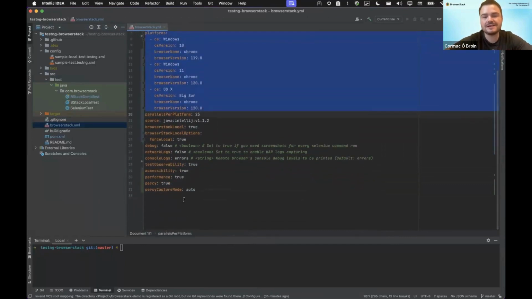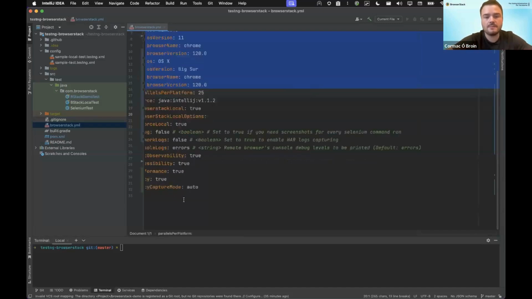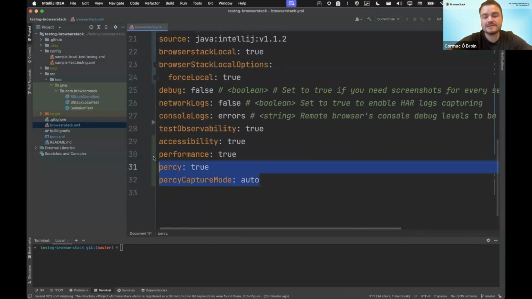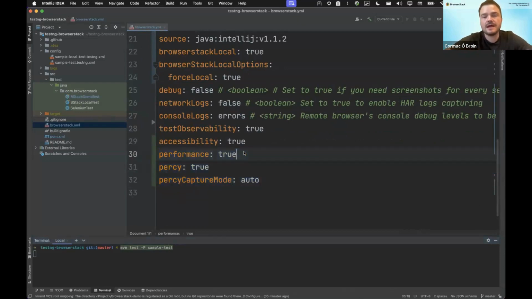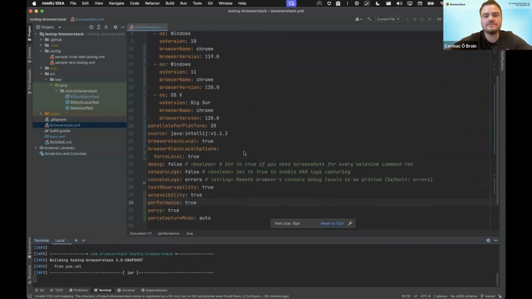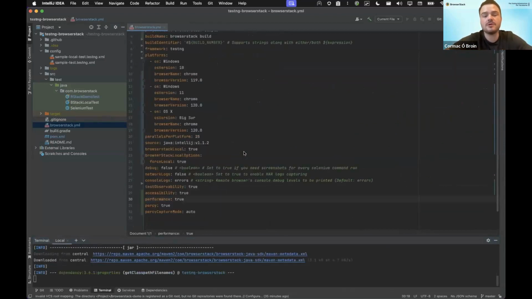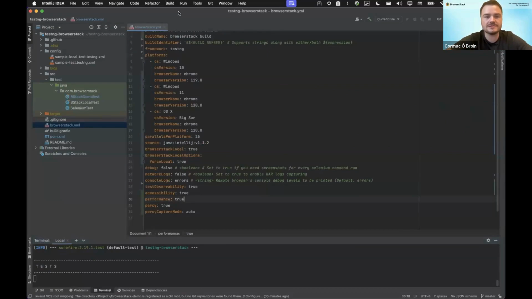And if you're in the mood to get a bit spicy and add in extra tools like observability, visual regression testing, all of that fantastic tooling that really fleshes out a test suite, we're able to just enable them with a simple parameter like so. So really, that's the best way to get started. If we wanted to execute a test, we could simply run maven test sample test, I believe is the command. And this will then start to execute our test. And this gives us a fantastic opportunity to just quickly, bare bones, get something up and running and executing on top of BrowserStack.